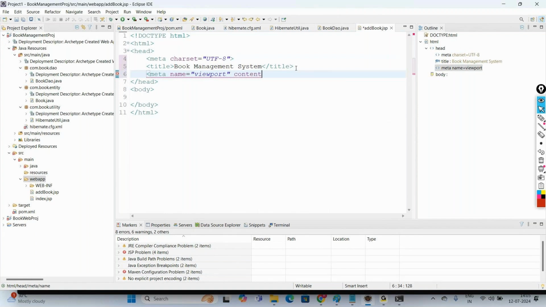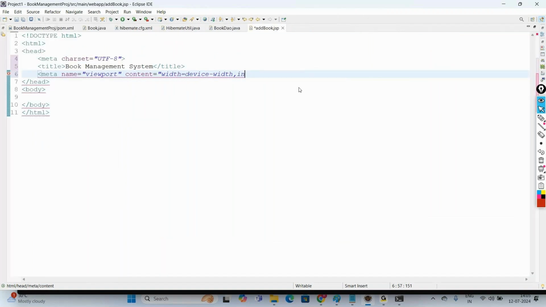It's the main use of Bootstrap, responsive web pages. So for that, we have meta name viewport, width equal to device width, then initial scale equal to 1.